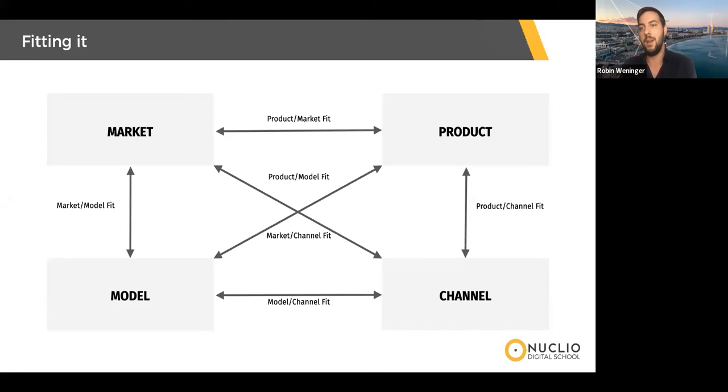If the product is just the product, the value is everything. It's the so-called augmented product world. And this includes everything from the parcel that you're sending, to the payment that you're offering, to your customer service. And sometimes your decision there is to have actually no customer service. And these are the things that you need to manage. And this is the fun part when it comes to the whole management part.